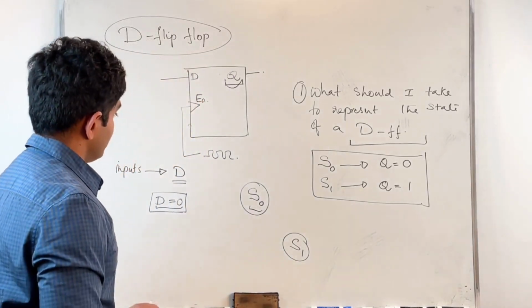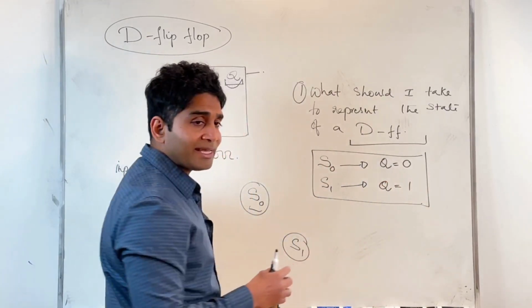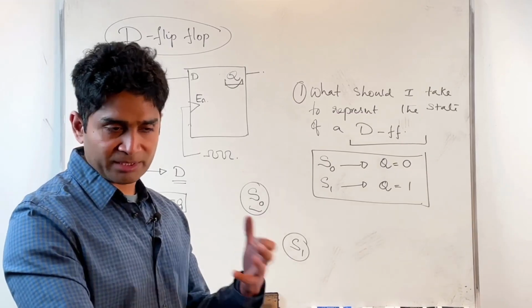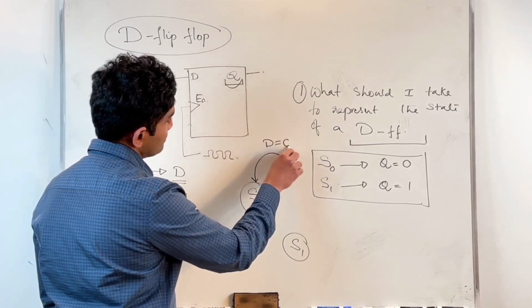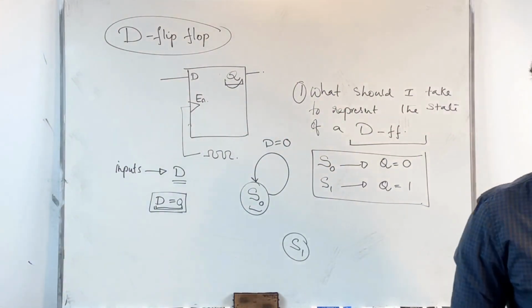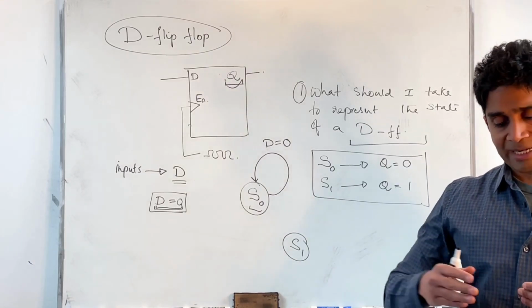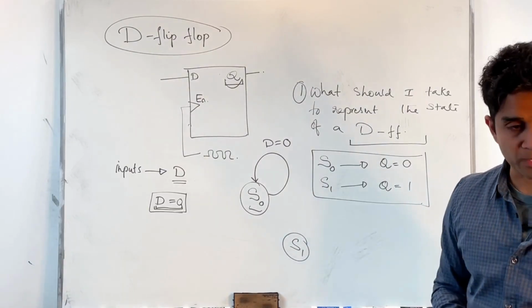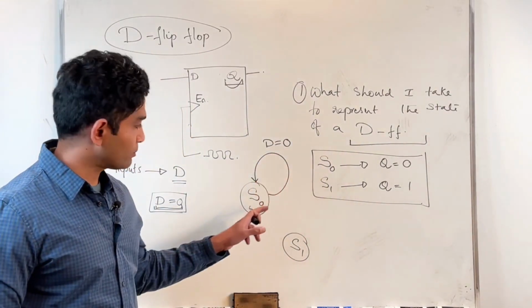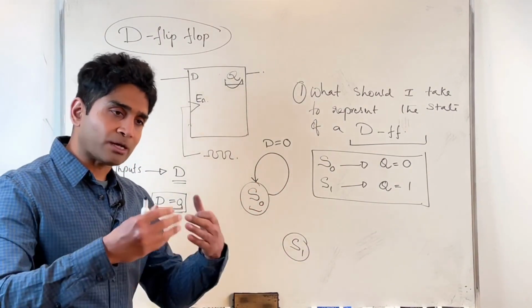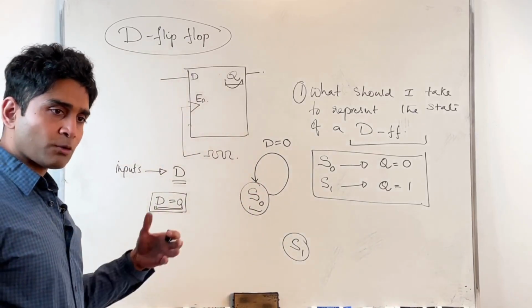Going back to the same state, right? With D equal to 0, my output follows the input. If I apply D equal to 0 when I'm in this state, Q was 0, and in the next clock transition in the future, I would be expected to be in the same state, right? So D equal to 0 should take me back to the same state. Because these arrows represent how my future transitions will be: in what state I will find the machine in the next active edge. So I'm applying D equal to 0 when I'm in this state. When the next active edge occurs, what will be my new state? I'll be remaining in the same state, because for the D flip-flop, the output follows the input.